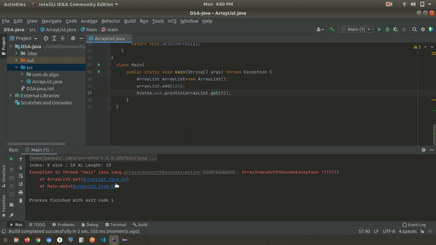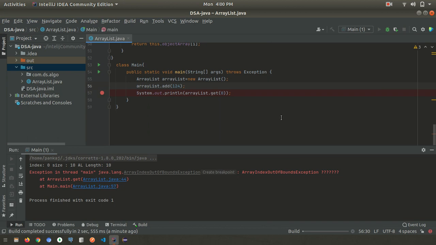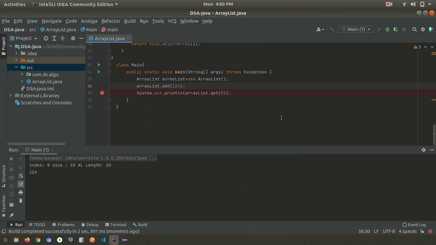So the exception we are getting here, see. So ArrayList, this is the line it's getting called. So what we are giving, index from 0. Okay. So 0 index already having data, so there is no any exception.